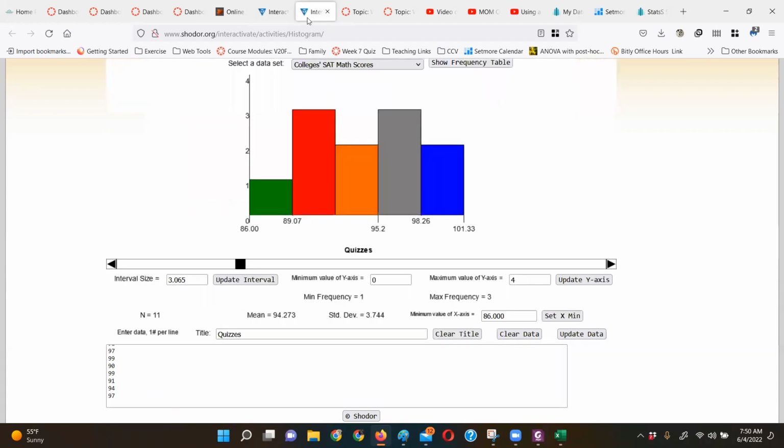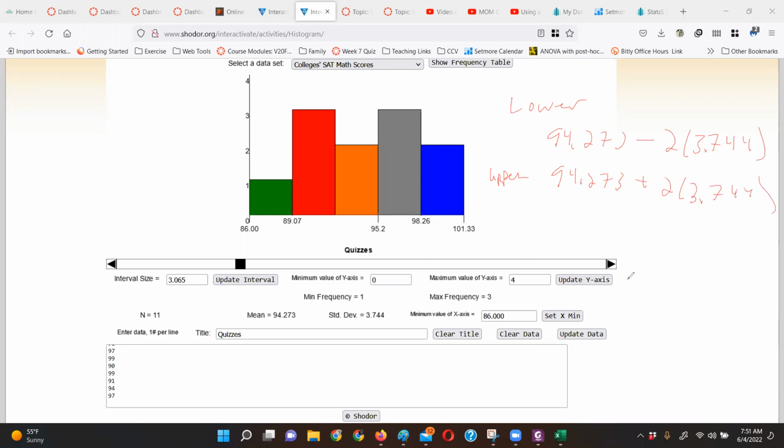The other outlier test is the mean plus or minus 2 standard deviations. That's how Dr. Stevens talks about a result being unusual. So to get the lower fence for symmetric distributions, I can take my 94.273 and subtract 2 standard deviations. And for the upper fence, I could take 94.273 and add 2 standard deviations.